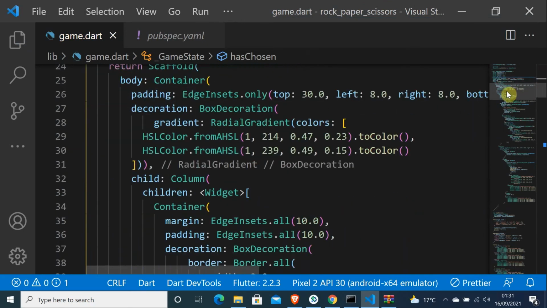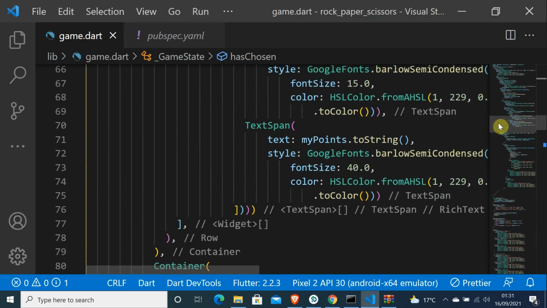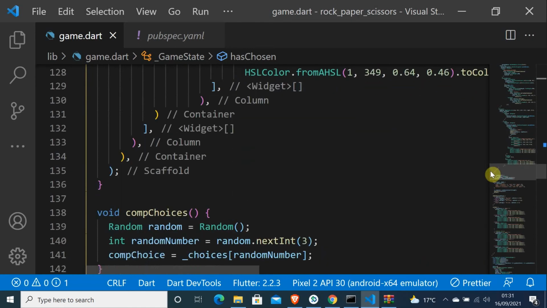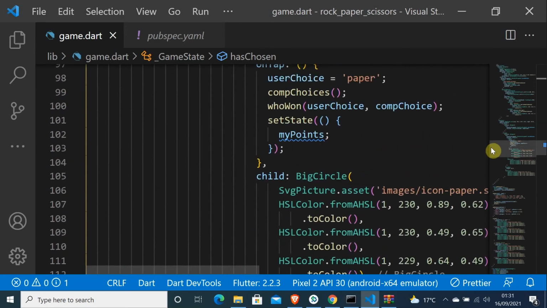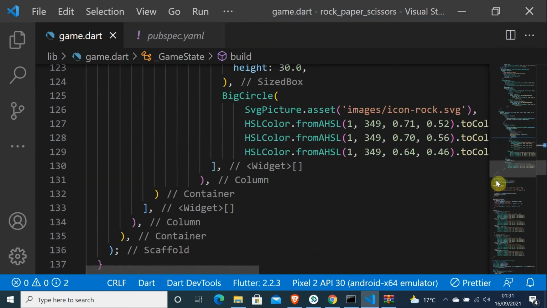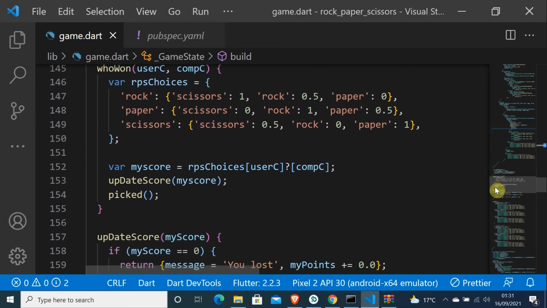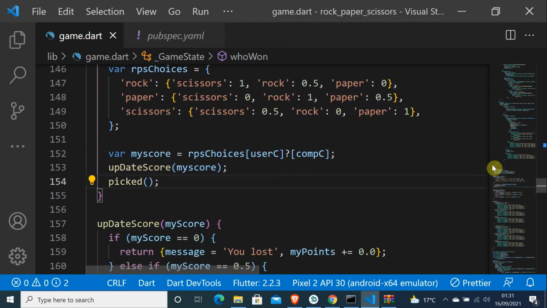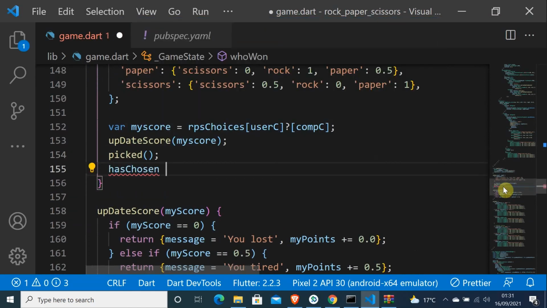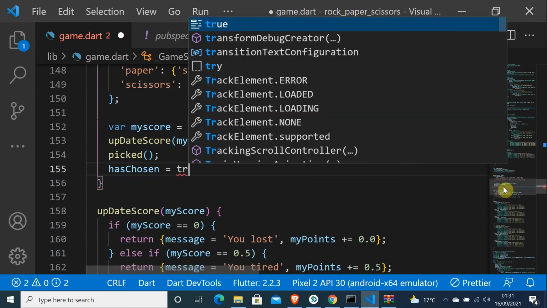and on set state, and sorry, here I have to put has chosen on set state, and there is where I have to put here, and here I have to put has chosen equals to true.